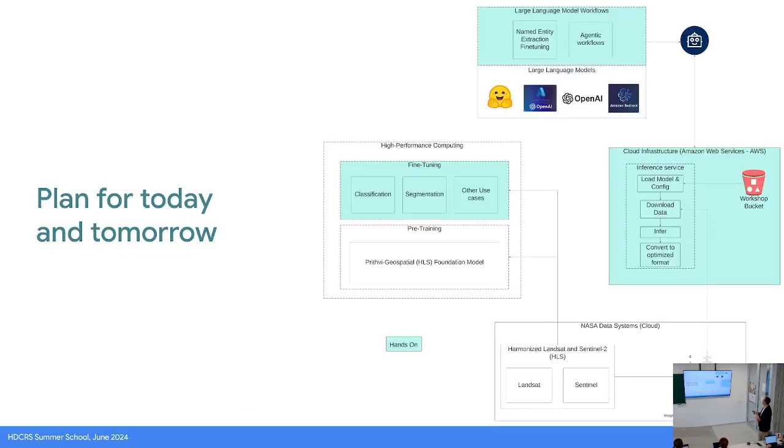So finally, the plan for today and tomorrow, this is what we're trying to do, and this is Isha and Kumar basically doing most of the work here. So we're going to touch on both fine-tuning language model and fine-tuning geospatial model. And hopefully we can combine that in one of the final outcomes where we can do human language interface to actually get information out of the geospatial foundation model. We're just going to try and see how it goes. But hopefully you learn a lot by doing this exercise, and we're going to keep the system open, right?